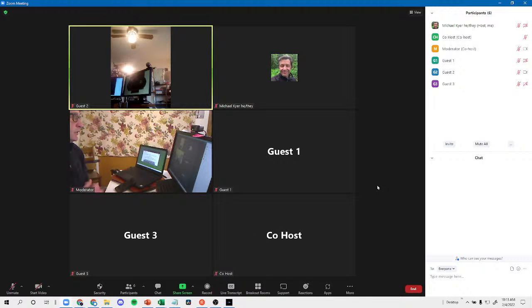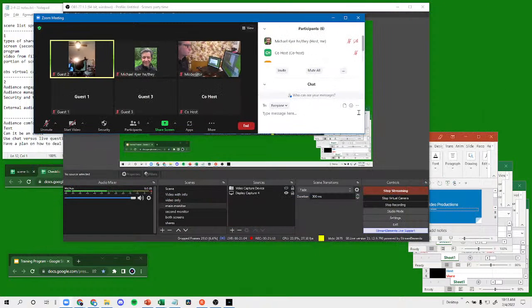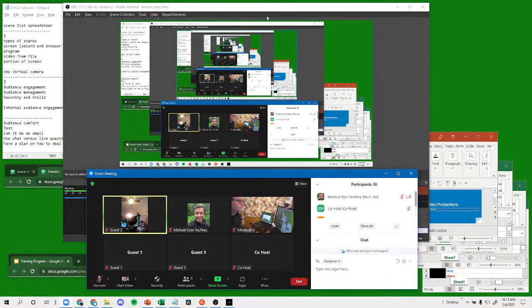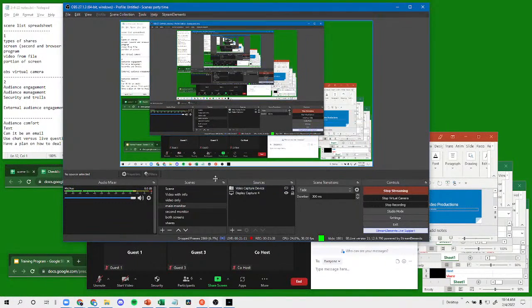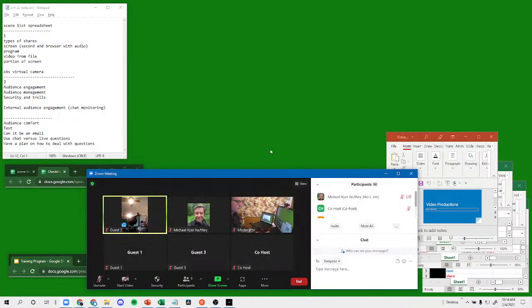So my OBS is capturing my main screen. I'm going to make this a little bit smaller now so that you can see it. Using OBS, using Zoom, from the operator standpoint, they're seeing this. This is what I'm seeing as the operator.